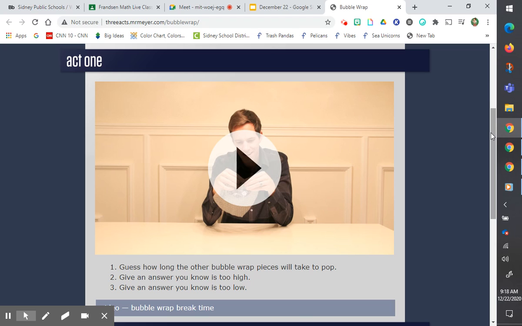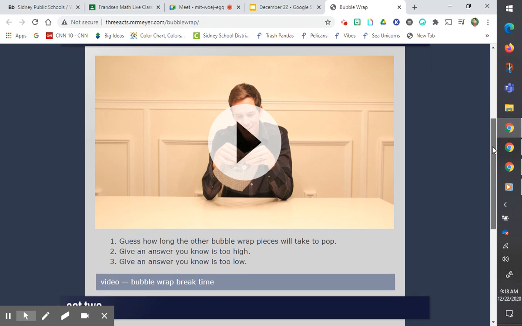Awesome. Okay, and what kind of information should we know about the rest of it to be able to answer our question? What do we need to know? What do you suppose? Okay, Emma. How many bubbles are on each of those items. She wants to know how many bubbles are on each piece of bubble wrap. Okay. How long it takes for you to pop bubbles. How much it is per minute to pop the bubbles?